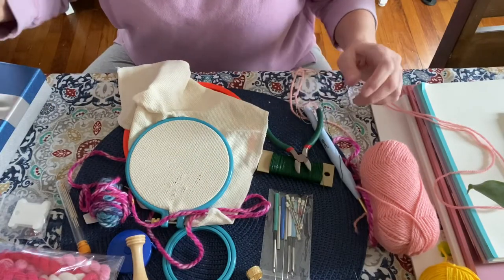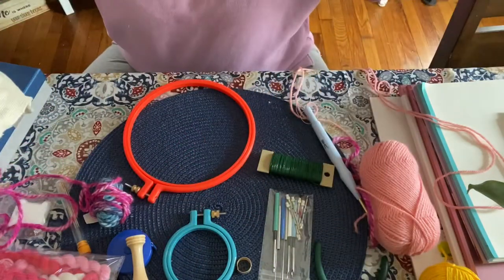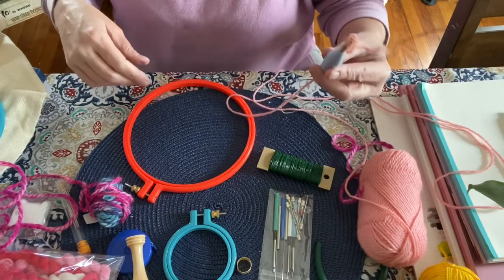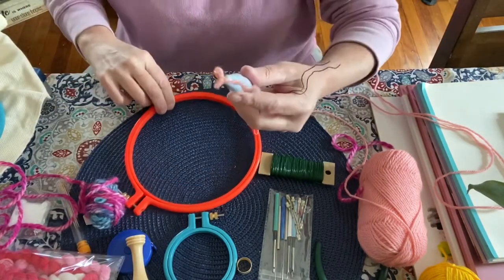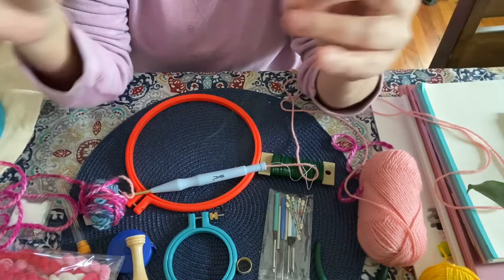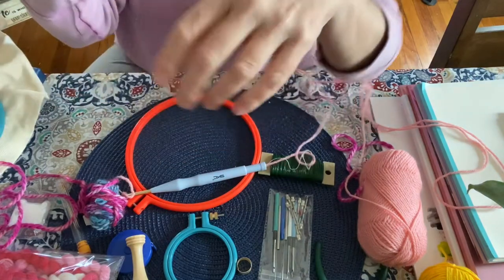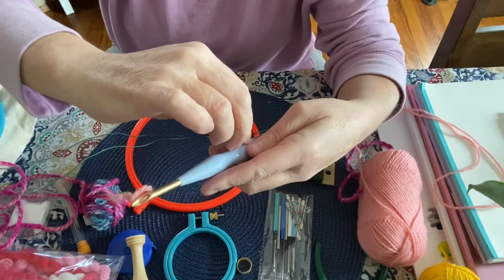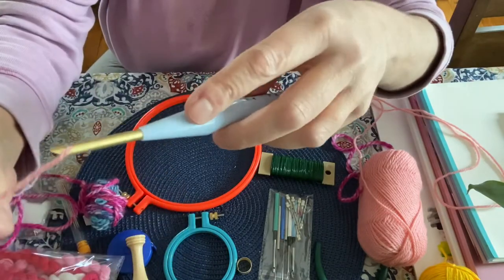Okay guys, I had to stop the video for a minute because I have quite the mess here. The threader that came with this tool did not work. It was too small, too thin, and did absolutely nothing to help me get this thing threaded. So what I did is I got some floral wire. I folded it in half so that there was a place to put the yarn to bring it through. I put it down from the top down inside, yanked the yarn up, and then threaded it through this hole here, if you can see that.